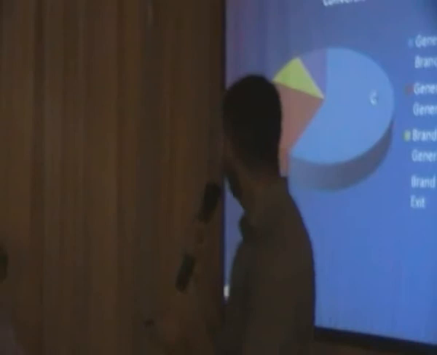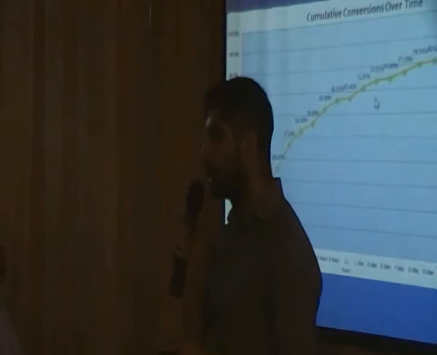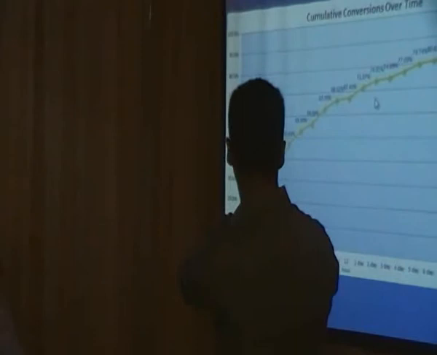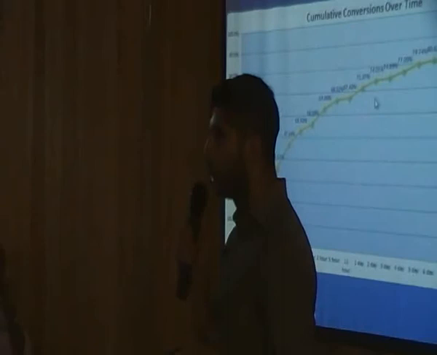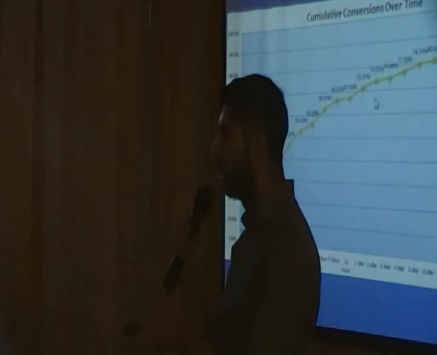And this is a time to conversion report. It shows you, for all of the users that come to your site, how long it takes for them to make a sale. At the bottom, you've got your different time frames, showing how long it takes for users to convert, cumulatively. It shows that users are still converting even after 30 plus days. So that's where you can decide what your cookie window should be. Should it be 30 days, or can I extend my cookie window to a bit longer?